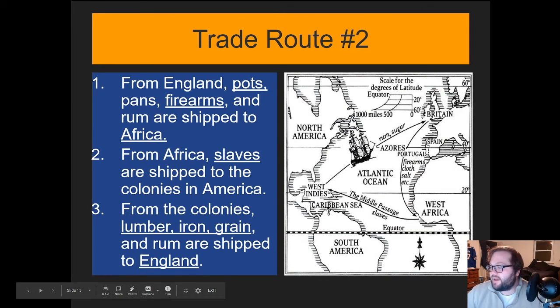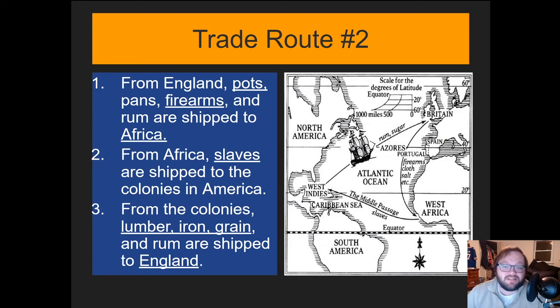But let's take a look at the England trade route. From England, you would take pots and pans and firearms and rum, and you would take that to Africa. And you're going to trade these pans, pots, and firearms. And again, firearms, guys, really big emphasis on that here. You're going to trade this for slaves. And then these slaves you're going to bring with you to the colonies in America, where you pick up raw goods, lumber, iron, grain, rum, which you bring back to England.